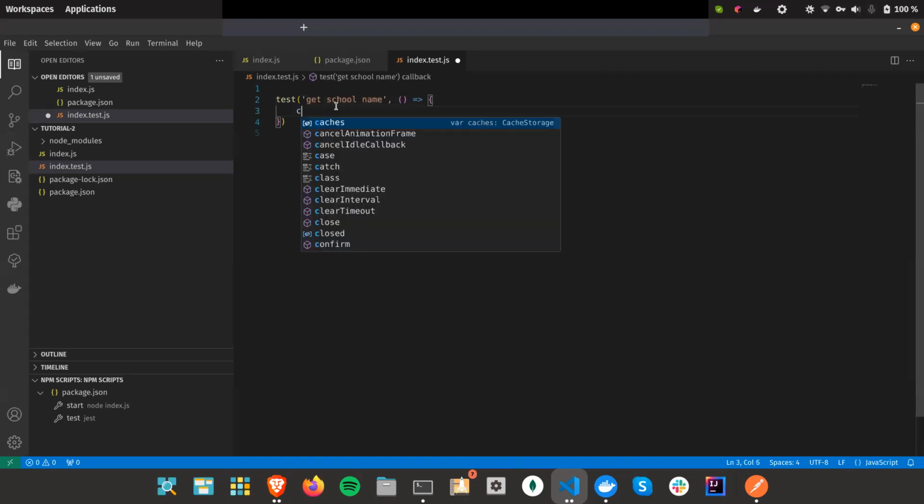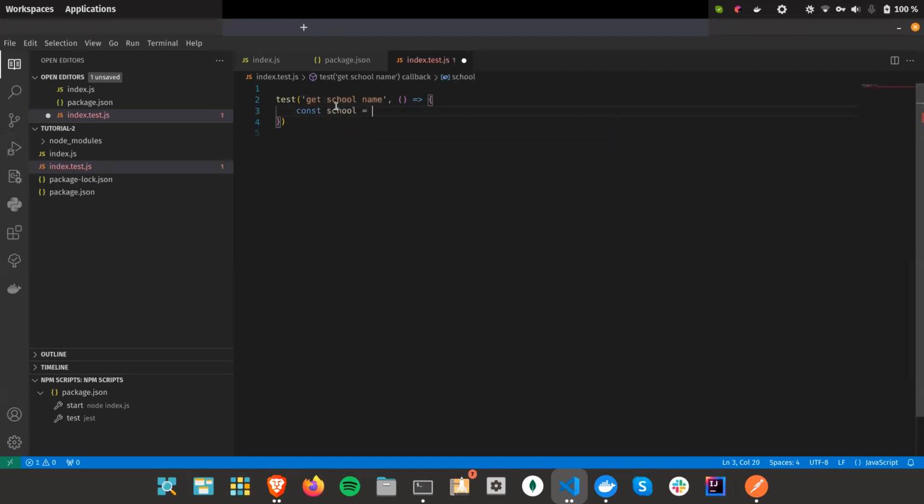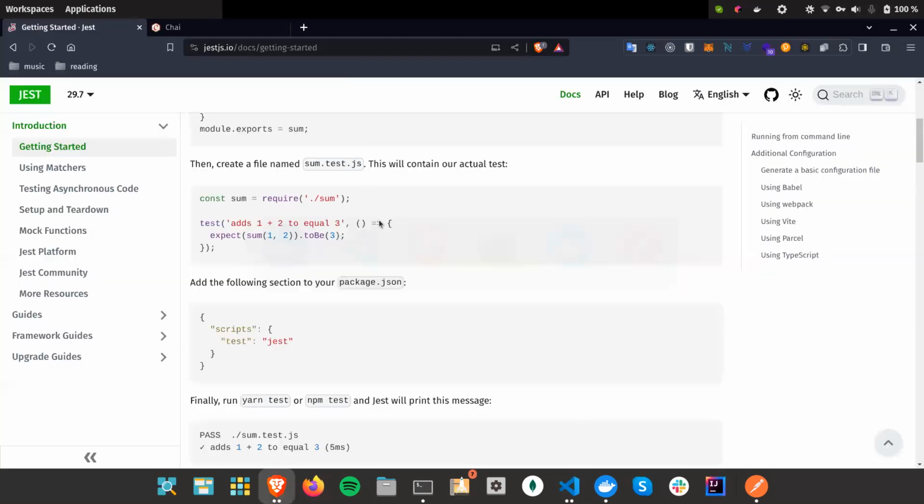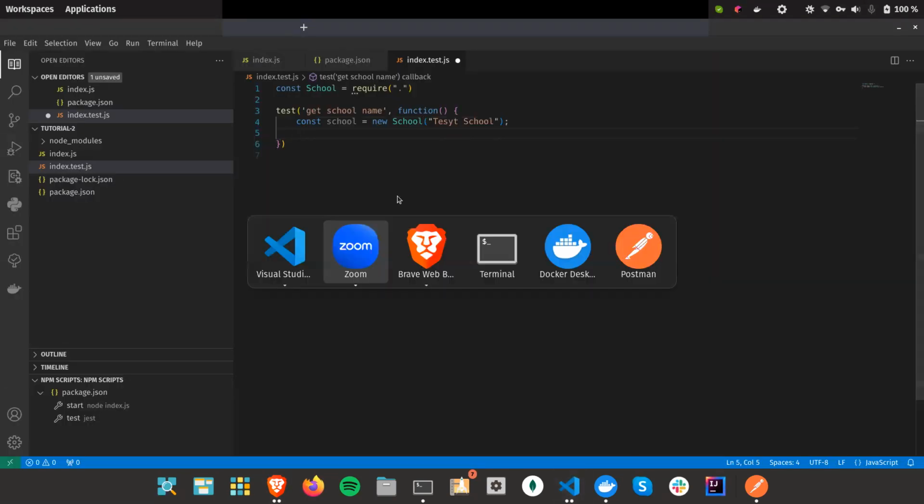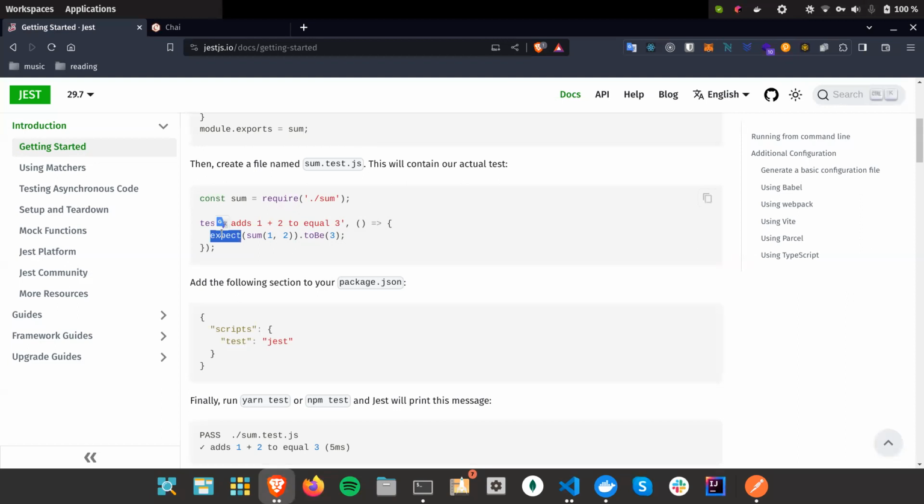So let's say that we have a school and we want to call it, let's give it a name, just School. How can we assert what we expect? As the tutorial states, we can use the expect keyword right there.